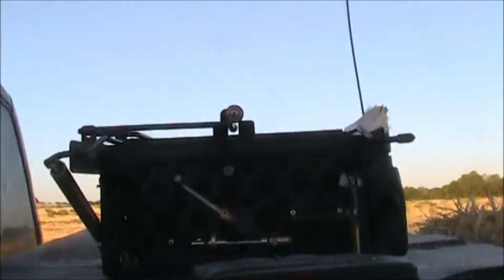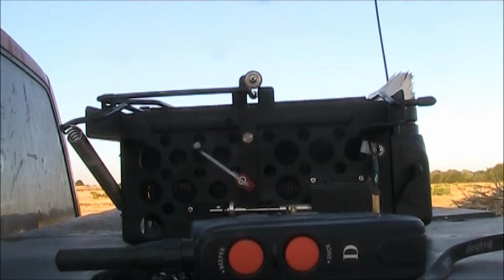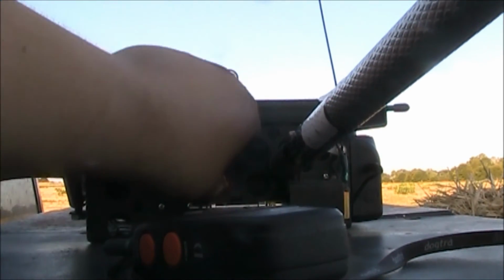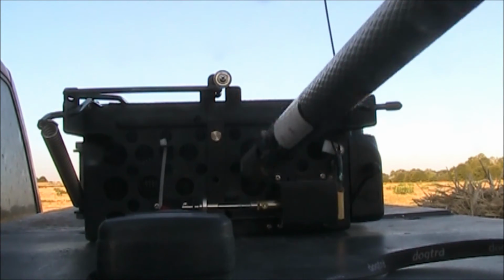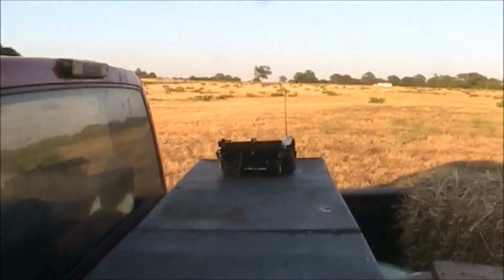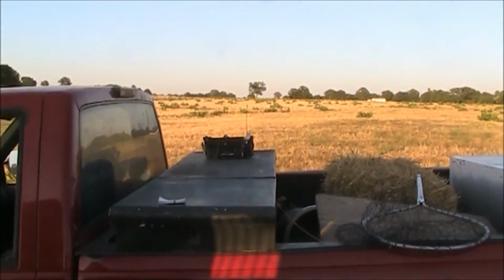So let me get this set back a little bit. That's not working. There we go. Okay, so this is officially set. Let me get something to push it back with. Okay, we're going to take out this. Okay. Let me pick you guys up here. Now then, on the count of 3, I'm going to launch this bird. 1, 2, 3. That's as simple as that.